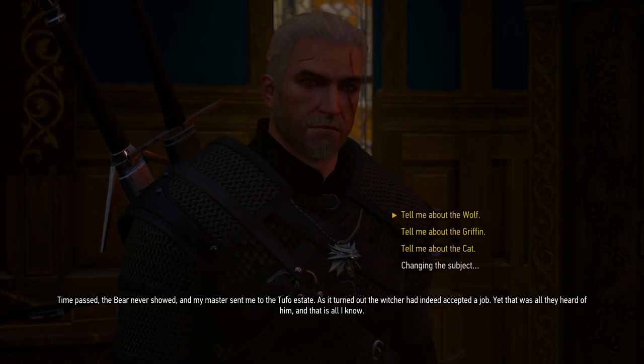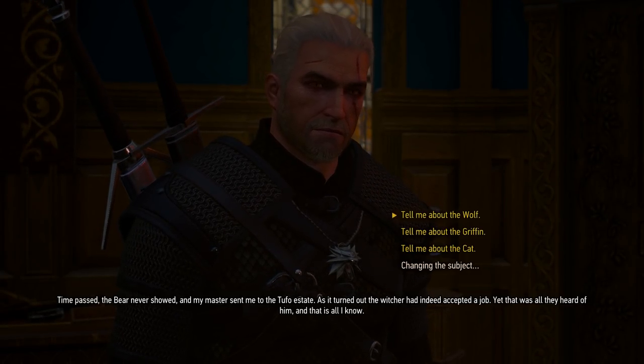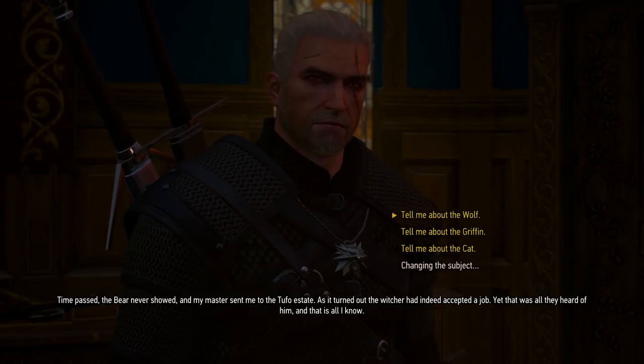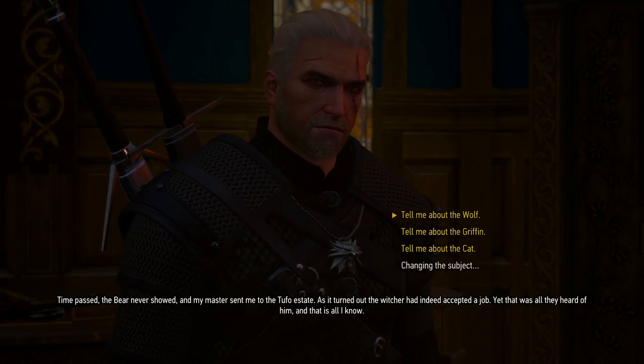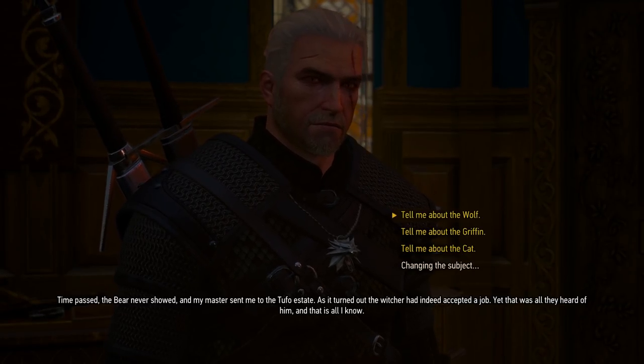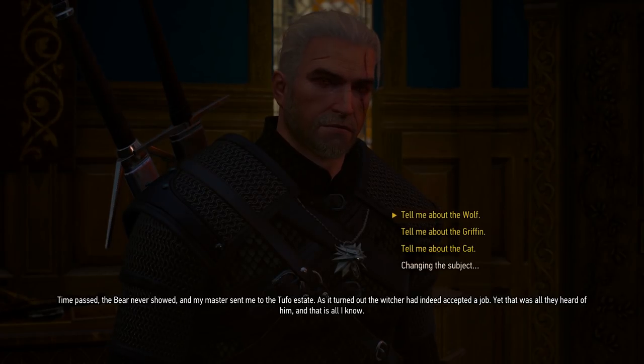I don't know, I've always liked the heavier armor in games. But I really do like the wolf armor too, and the griffin and the cat. I don't know which one is my favorite though. And obviously the manticore and the viper and stuff. The viper one does look really cool though, when I'm wearing it now. It looks awesome. I like the scales on the breastplate.